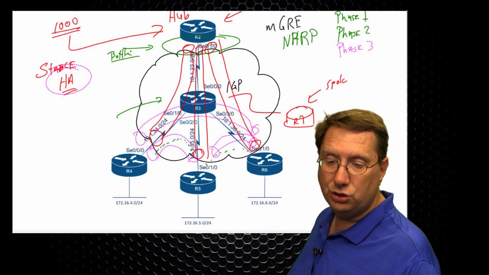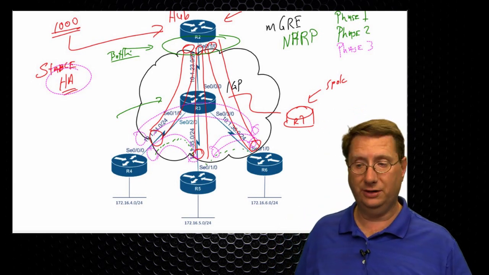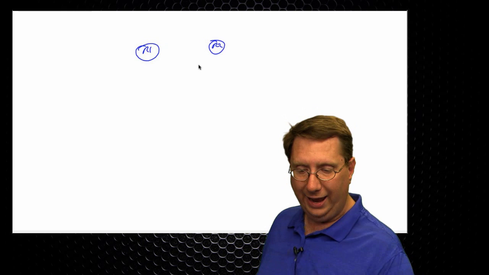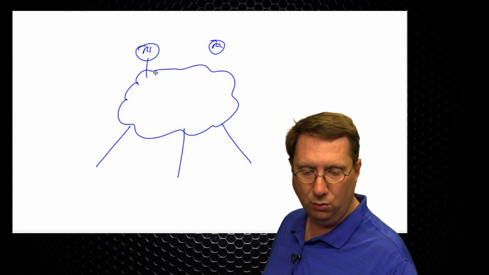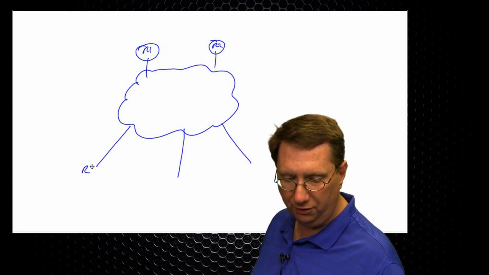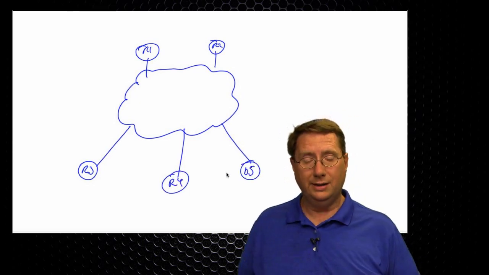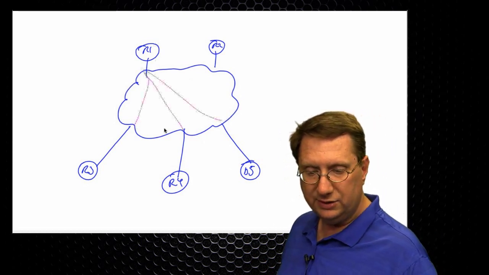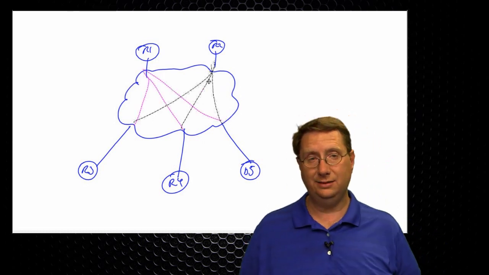High availability translates to the fact that we can have multiple scenarios whereby we have these different types of interconnections. So in a situation whereby I have one hub, let's say this is R1, this is R2, and we have a cloud connecting these devices, what would happen in a scenario where I had other hubs? So let's say we have R3 as a spoke, not hubs, R4 as a spoke, R5 as a spoke. Now inside the confines of this cloud, we can create tunnels such that our individual devices can be connected.